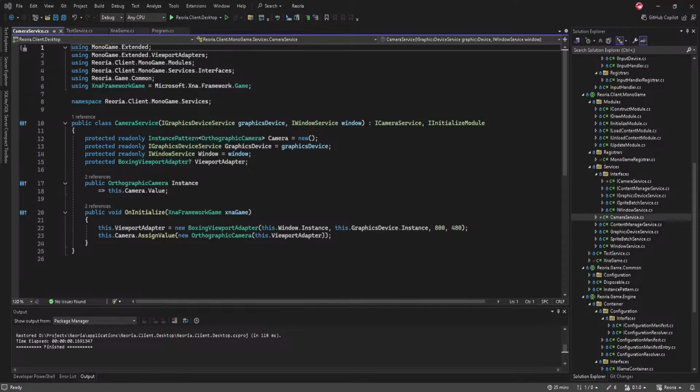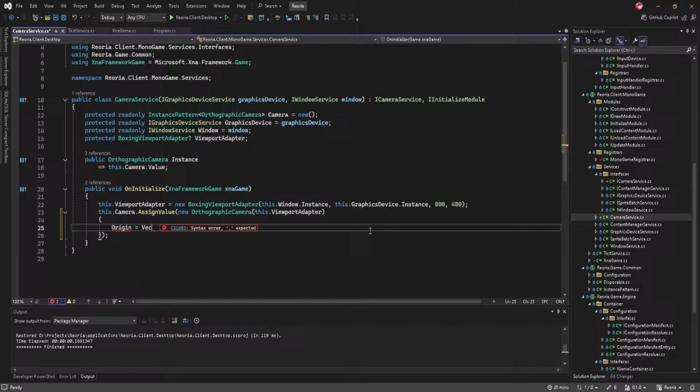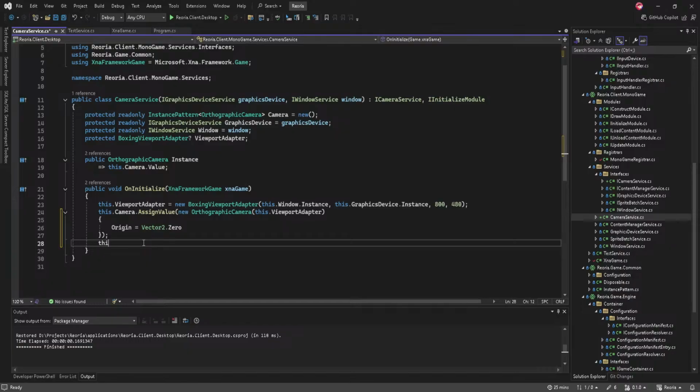Yes, okay, I need to fix... To look at 0, 0 by default, so we're going to do that.